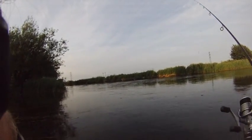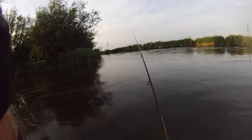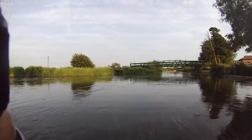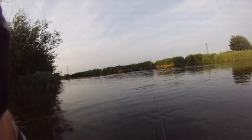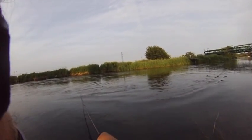Sorted that out. So there's a fish jumping further up, so we're going to go for it, give it a good cast, and then just work it back. Just working it back. Fish following. We've got a salmon. We've got a salmon follow. Salmon follow. Bob's seen the action. We had a follow there, ladies and gentlemen. I might have retrieved too fast, but that was right under our feet. We might be up for this.